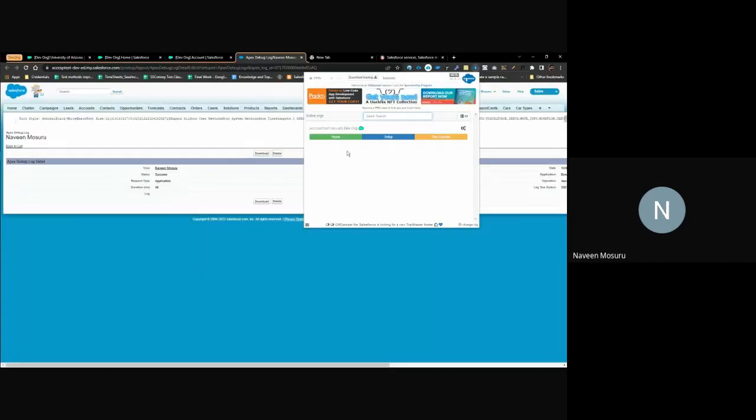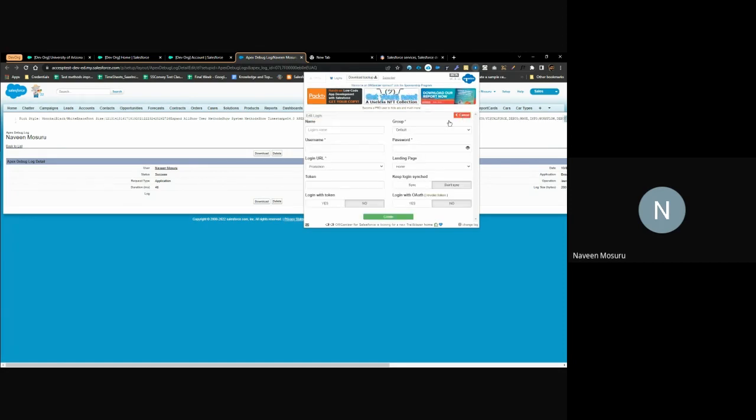If you see here, I logged in with one credential with one org. That's why it is showing one. If I logged in with 10 orgs, it will show 10 by default. We don't have to do anything. But if we want to save that credential, we need to come here and create a new credential. Here also we have the same option. We can store a security token.